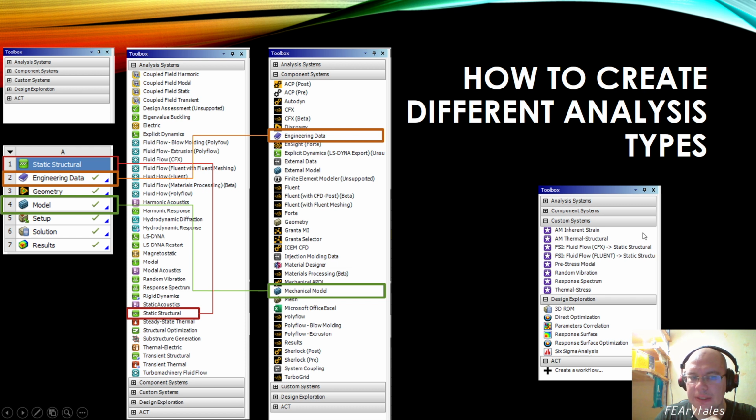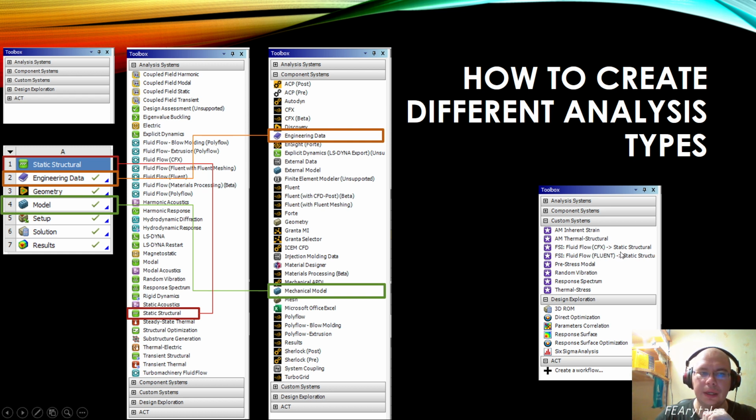Custom system is an additional tool that creates several connected objects. For example, a pre-stressed model, as we said on the previous slide, creates static structural and modal analysis, which are connected to each other.